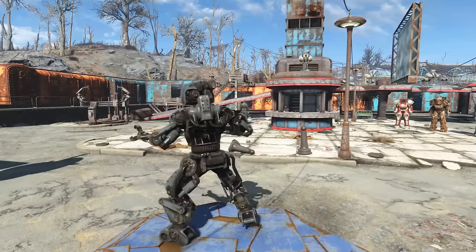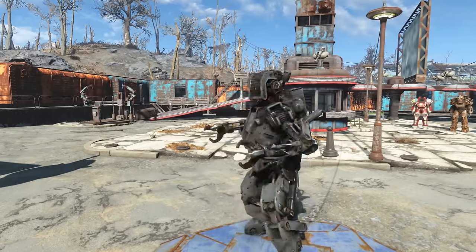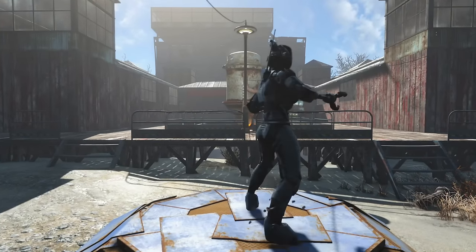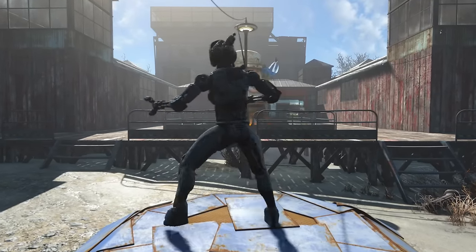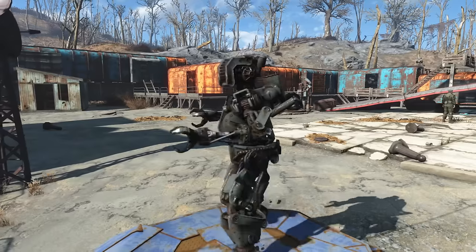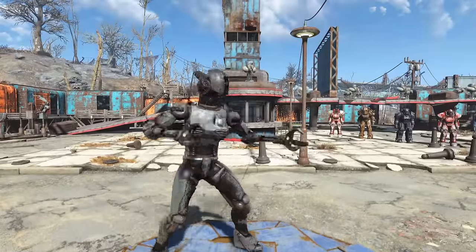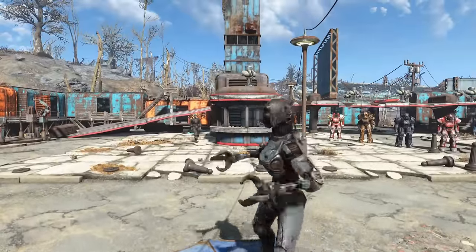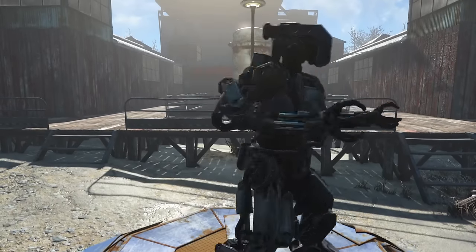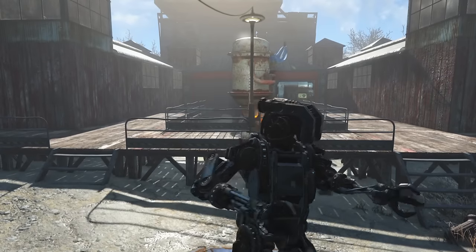Their accuracy is usually quite poor, so be prepared for long engagements if you're relying solely on your automatrons for defense. The torso section allows for faster movement than the Protectron and has better health than the Protectron and Mr. Handy, but only just slightly. Its main draw is just how compact it is, allowing it to fit into tighter spaces. Post-war armors like the Rust Devil armor or the Hydraulic armor definitely rob the bot of its slim figure, but all in all it's a very good choice. The Assaultron's arms offer the highest melee damage of any robot, which is why you often see them outfitted with blades, claws, and all manner of pokey or smashy things, but they don't offer a whole lot in the way of carrying capacity, so they aren't the best option for gear mules.